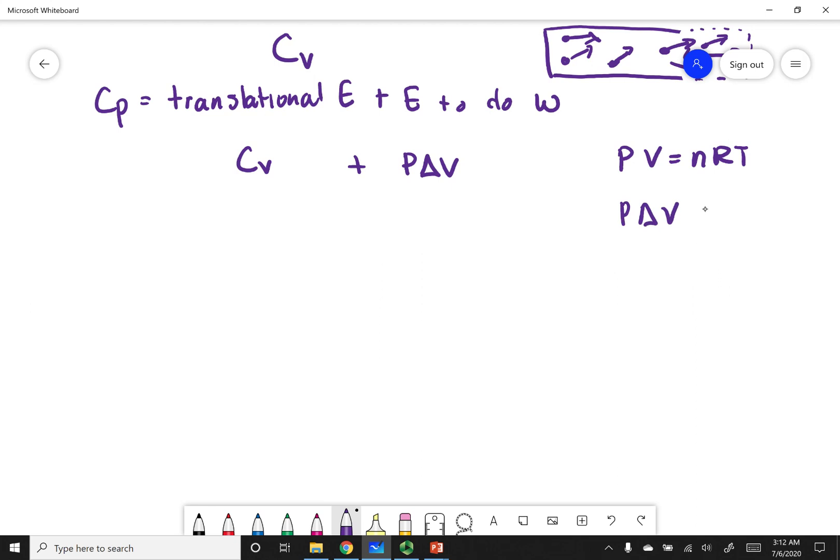PV equals nRT because we're dealing with a monoatomic ideal gas. And what I'm saying is that if I have a change in my volume, because my pressure is constant, what I will have is a change in my temperature. So I know that my change in temperature is going to be 1 and I'm only dealing with 1 mole of an ideal gas. So P delta V equals R in this scenario.